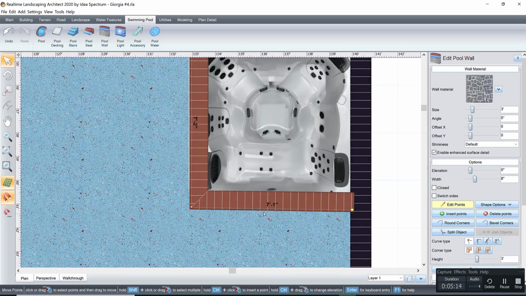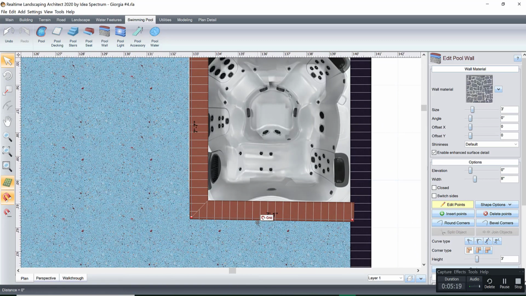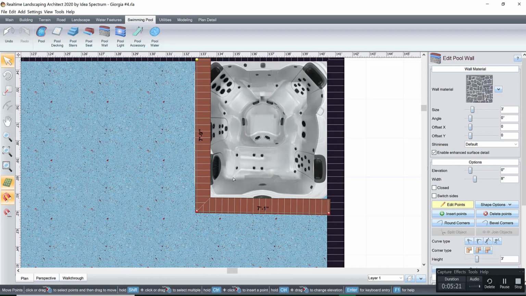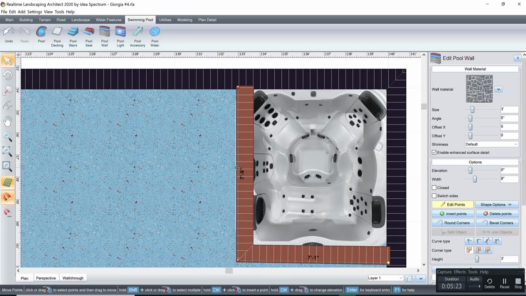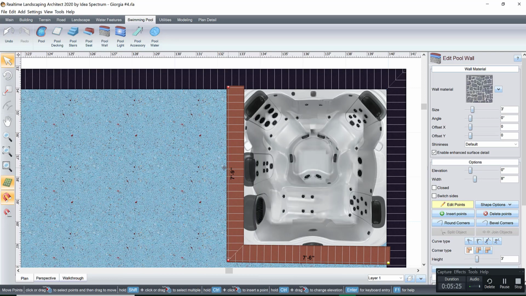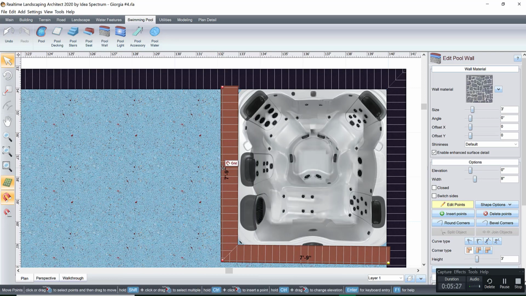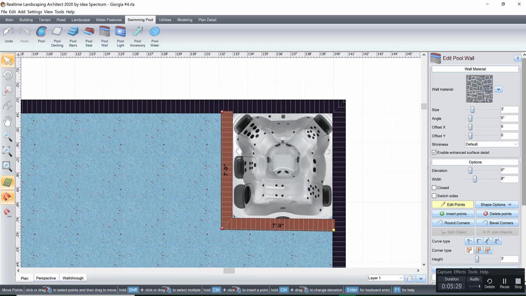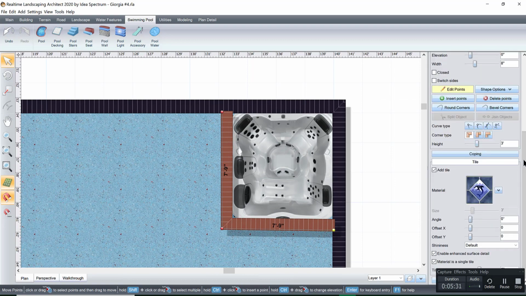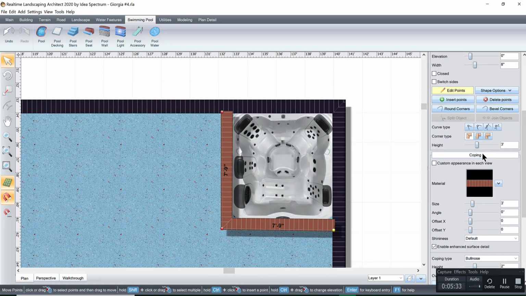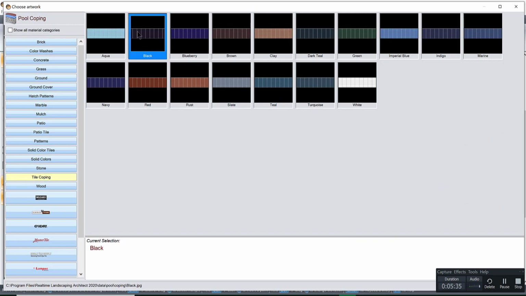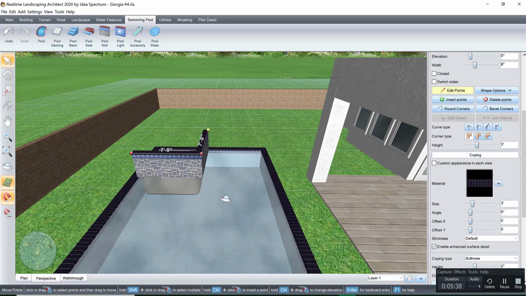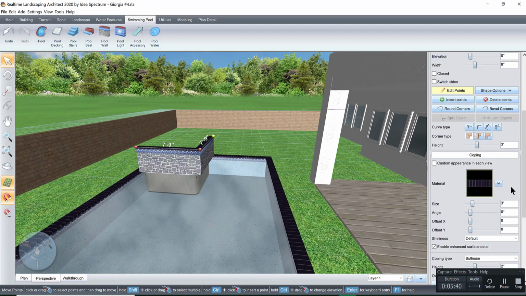While we're in here, you can see where it's cut off some of this hot tub, so we're going to make our own. Cool. Now let's make this coping in here. Let's put it as black, just because it's contemporary, so we'll go with the black theme first.